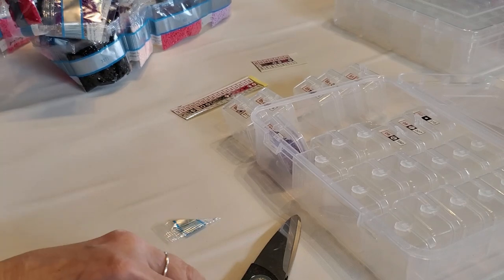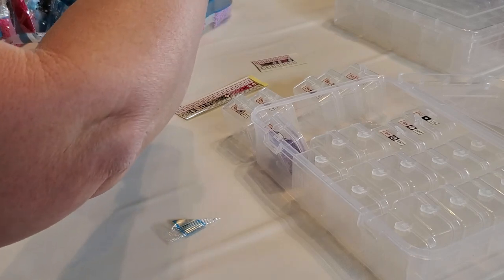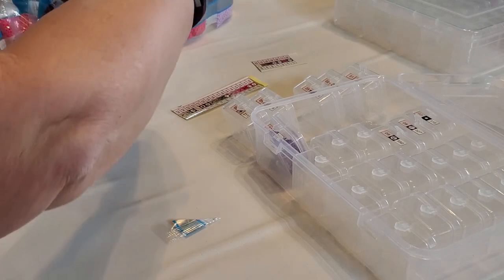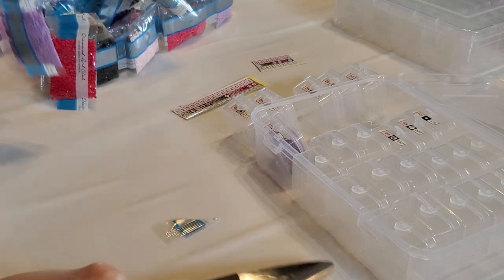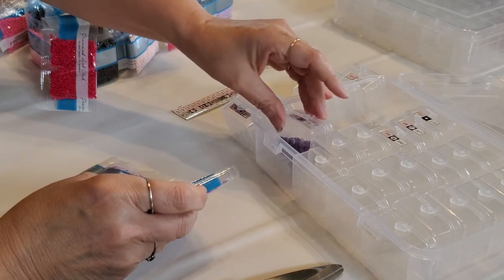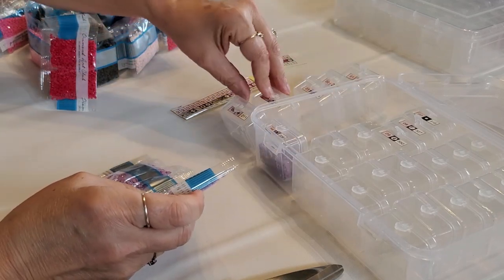Ooh, there are two bags of 210. Yeah, I like the color 210. I thought I'd put some drills in instead of just putting labels on containers. That's kind of boring, right? You want to see some pretty colors, correct? Oh, that was 209. No, that's 210. Where's 210, 209? Okay, here's 210.